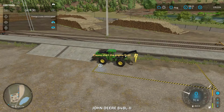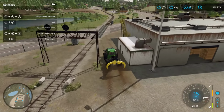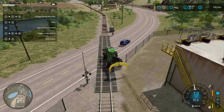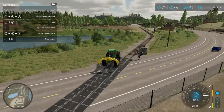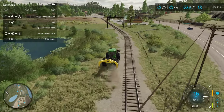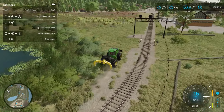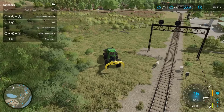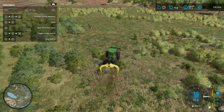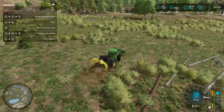So 5,600 for that. We also have to repair the truck. We've had to do that twice so far. It's been 13,000 total. 6,000 and 7,000. We're probably around about 6,000 right now. But the hope or the goal would be to get either a truck that can load logs, like a front-end loader, or a tractor to carry them, so some sort of a semi, or a log trailer semi. So kind of hoping for 3 things to pop up. If any one of the 3 pop up, we'll probably buy them.